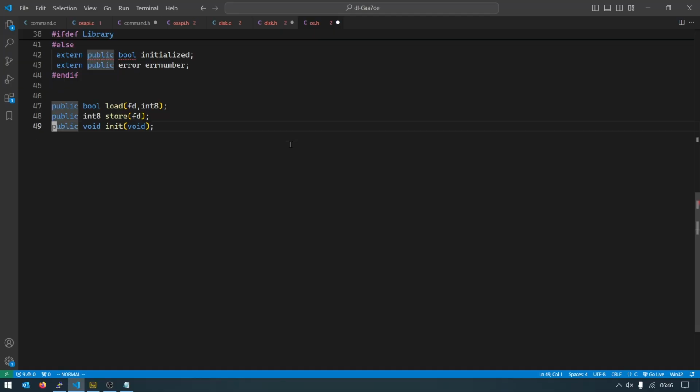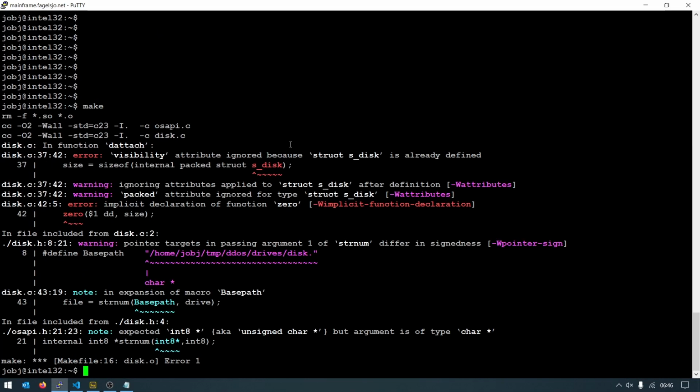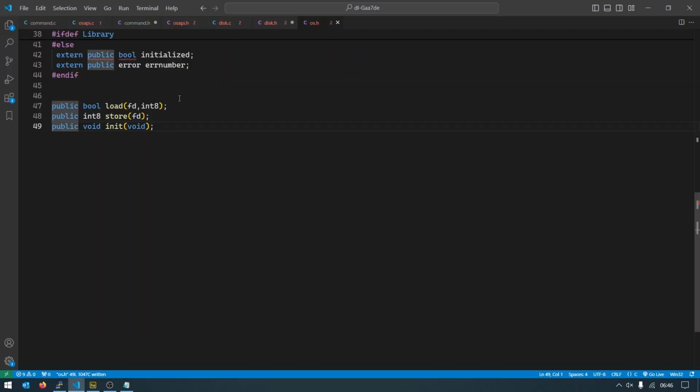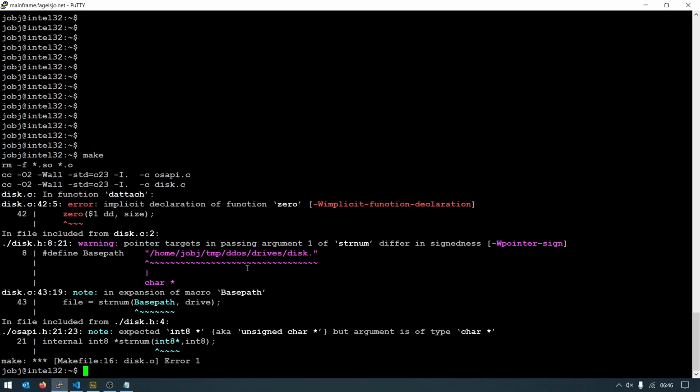Maybe I didn't save this one. Alright. Visibility attribute ignored because it's already defined. Okay, so we don't need it there. Implicit declaration of 0.